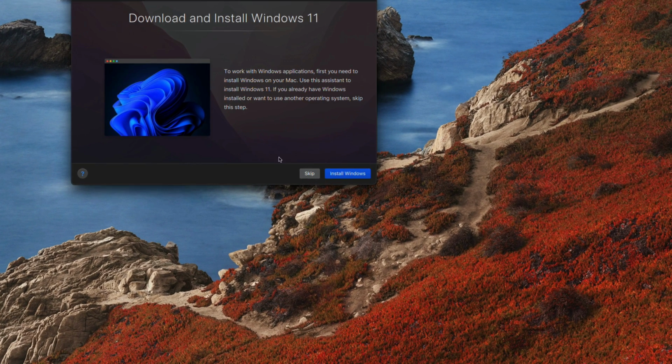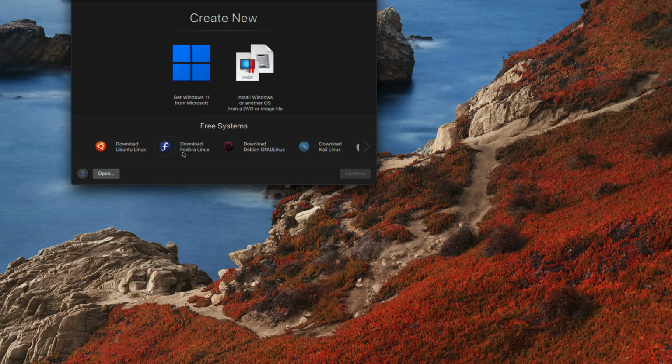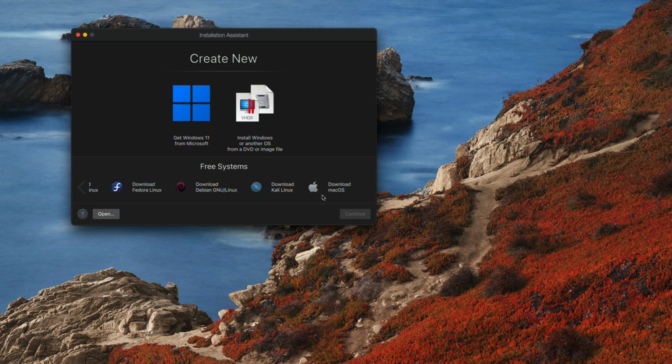I'm going to skip this because you can actually install different operating systems on here. You can install an Ubuntu Linux server, you can install Fedora Linux, you can install Debian, you can install Kali, you can even install a Mac OS X that you can then use for development purposes. If you have an operating system that's not listed here, you can even drag an ISO in here. So if you download the operating system as a disk image, you could bring that in. So if you have a different version of Linux that you want to use, or another type of operating system, you can do that.